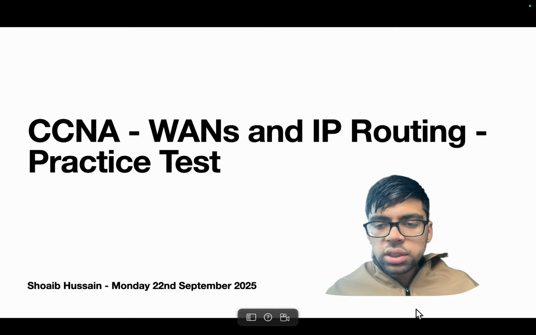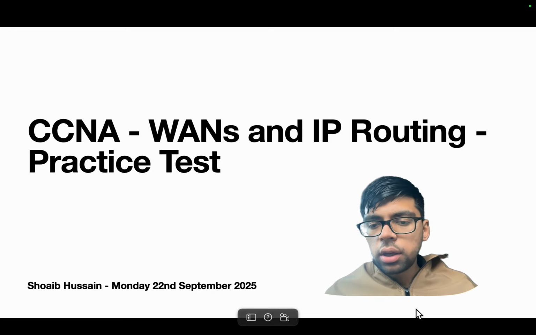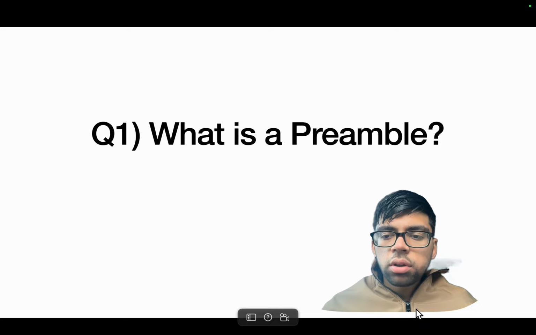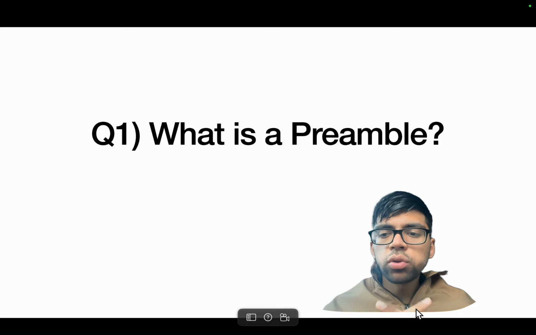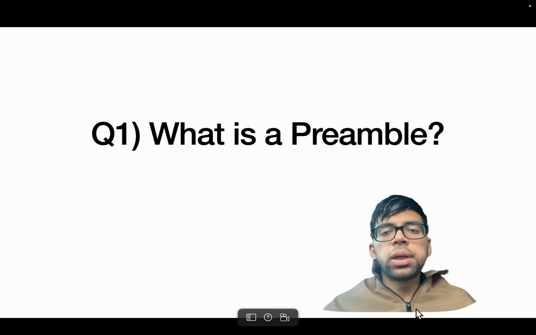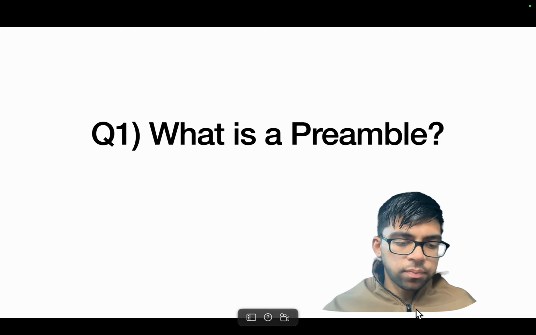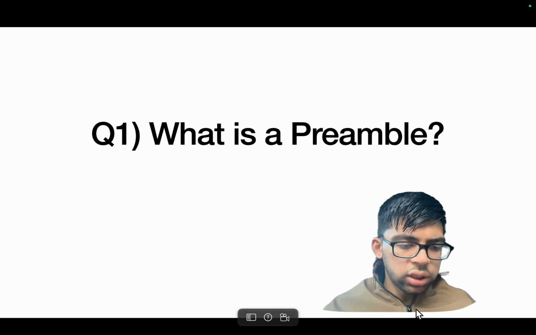A practice test on WANs and IP routing. So, question number one is, what is a preamble? Please take the time to have a think. Please pause the video if you like, and I will play the answer in about 10 seconds. So, if you want to have a long think, please pause the video.